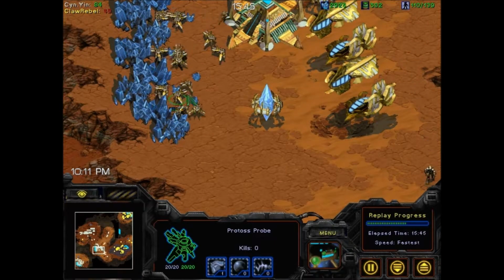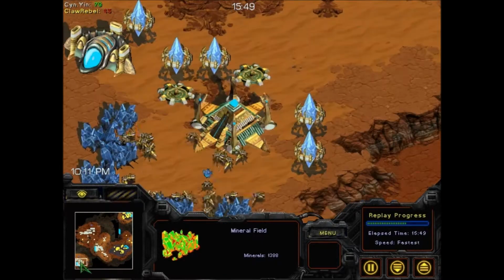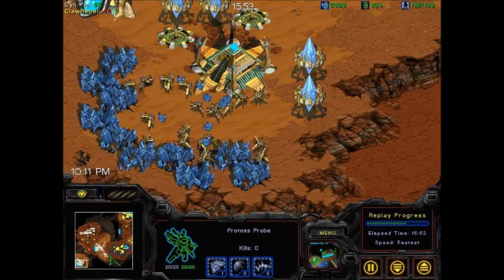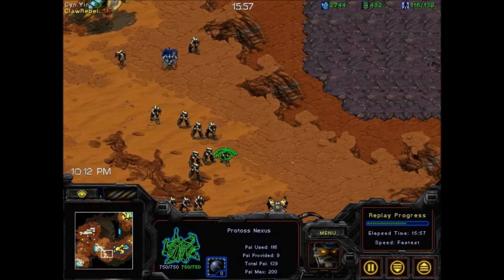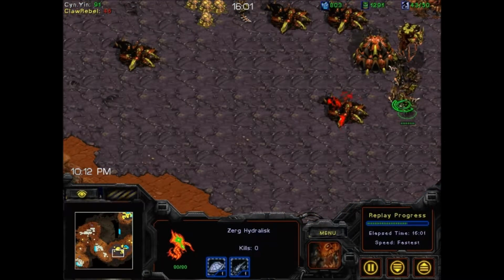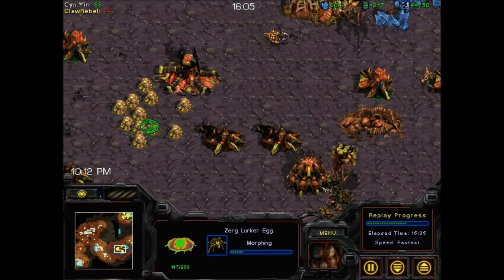Idle drones, probes here actually. Really oversaturated, it looks like, in terms of his mining. Wow, so many probes. Look at this mineral count, 2,700. Very large army, 116 versus ChaoxTech's 43. Now producing Lurkers. That's what I like to see. Lurkers are going to do quite well.